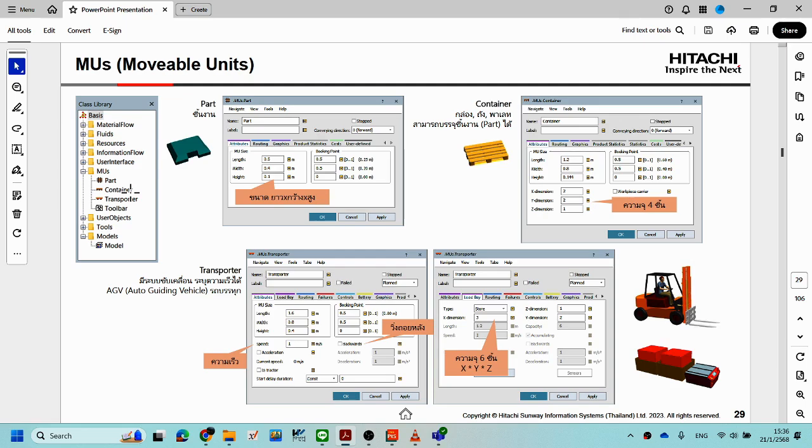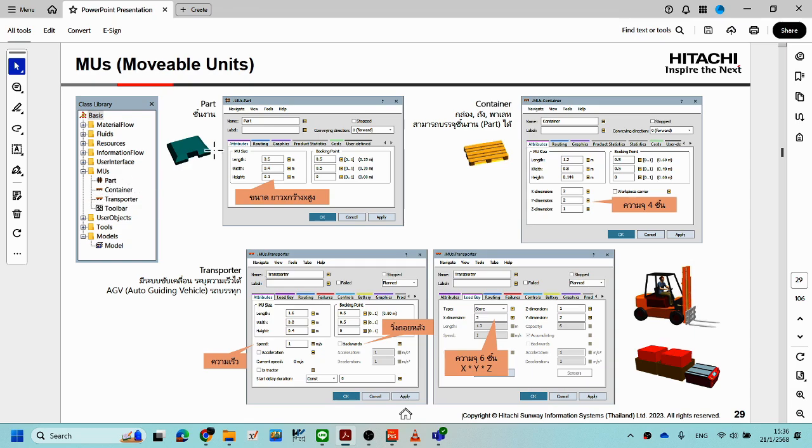The container is the carrier part. And another one is the transporter. A transporter means AGV, and conveyor, and forklift, something. These can be movable in your process.